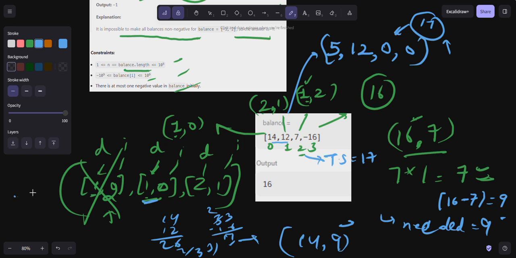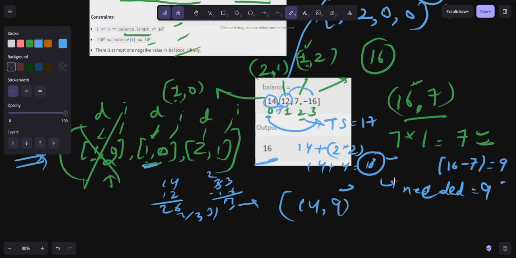So I have to do this because I can directly send all the money from here to here, right? Then maybe after that I use this, but this is bad, I don't want to use this. Let's say I send money from here to here, so 14 steps, 14 to 1, and from here to here, now 2 is the remaining, so I send 2 from here, but this 2 is at 2 distance. So I will get 18, but 18 is not the answer, answer is 16. So that is why we need to do this. Very good problem. Let's see the code now.